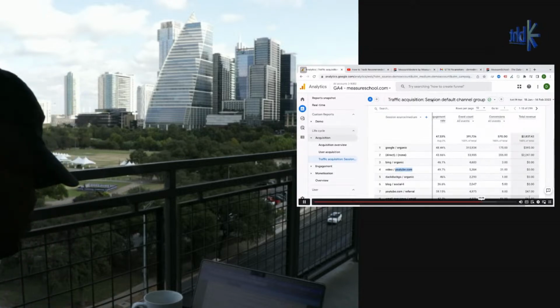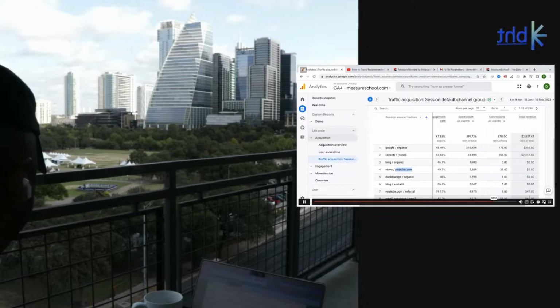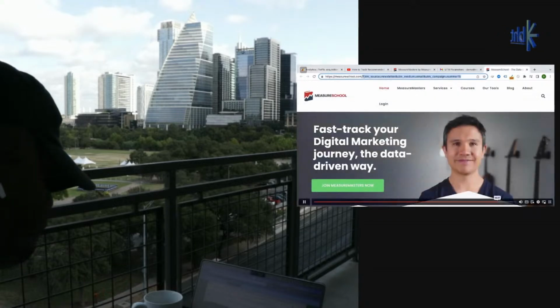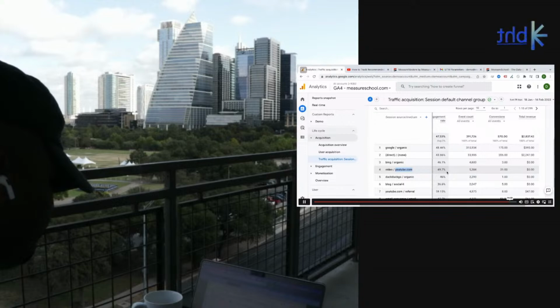So really information that you would need at the beginning of the session in order to transfer it over to your conversion as well. And that way, you know how effective a given UTM parameter was, or a campaign was, or a source is. So just to recap, UTM parameters are simply this little part at the end of the URL. You can utilize them to encode information in them about the campaign. And then inside of Google Analytics, you can read how many people came from this specific campaign, and then also if they converted and how much money you have made with them if everything is set up correctly.